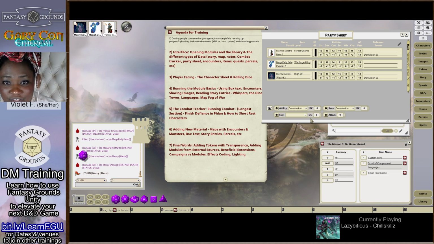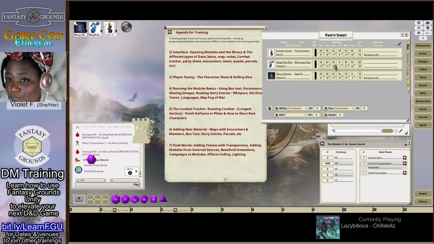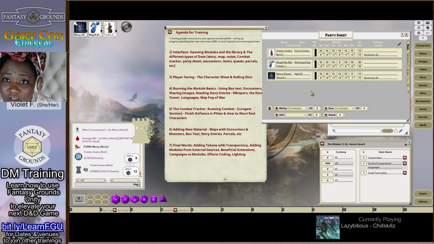I can roll their saves, roll their abilities for myself if I want. If I want to hide it, I can roll into this dice tile, which I did turn on. You could turn it on in options if you want as a GM. But also, I can do group rolls really easily. So if I want everyone to maybe make a con save, or let's do a dex check. Like everyone is doing a dex check for me right now.